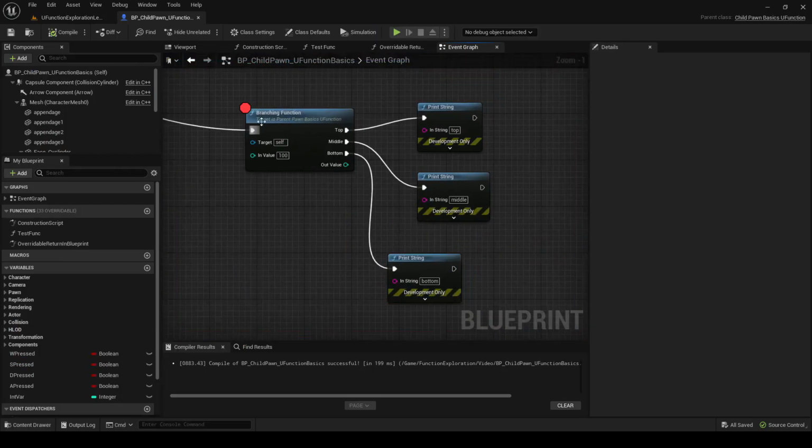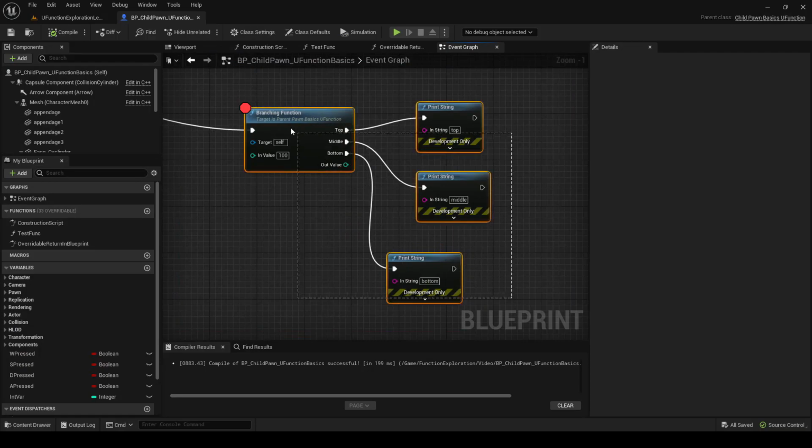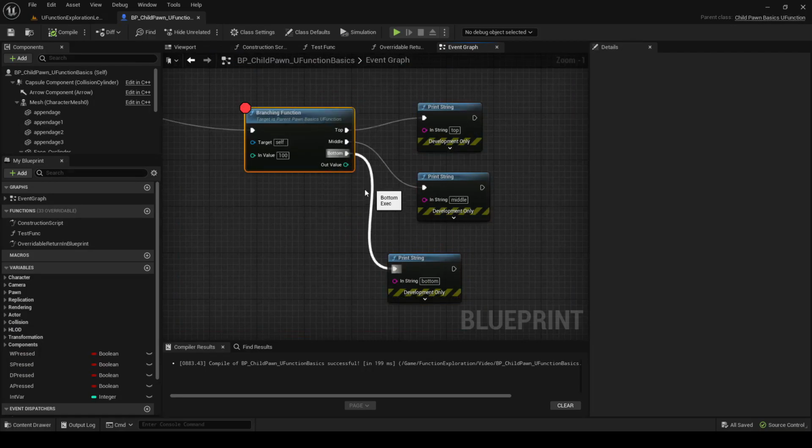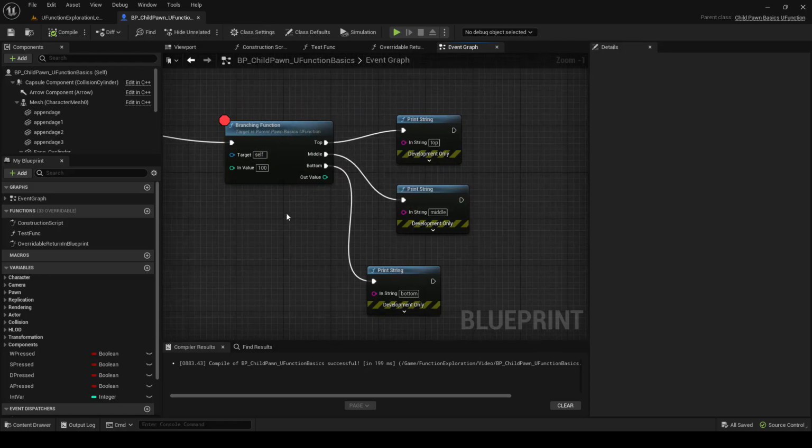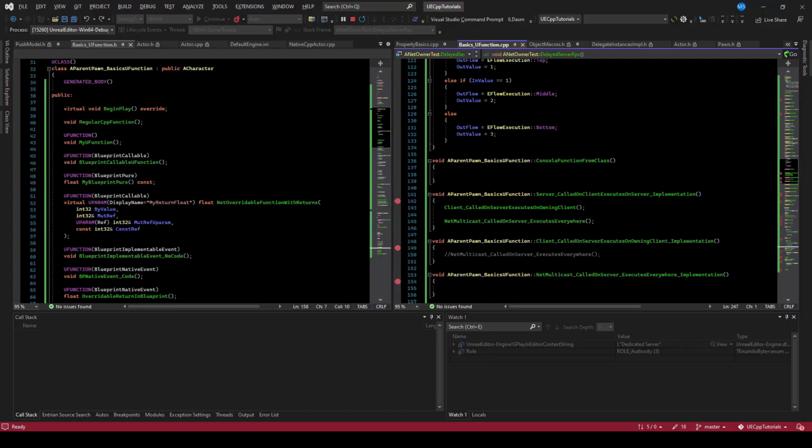And so that's how you create these branching functions that behave like multiple execution pin macros, but they are not macros, they are an actual function that just has different output pins. So it can be useful for providing values where you can specify if the value is valid, take the top one, if not valid, go to the bottom one, those kind of things. We will continue looking at more UFunctions in further videos.